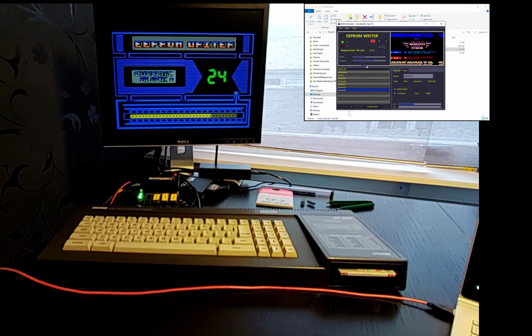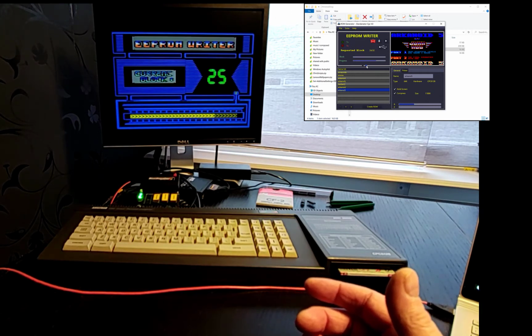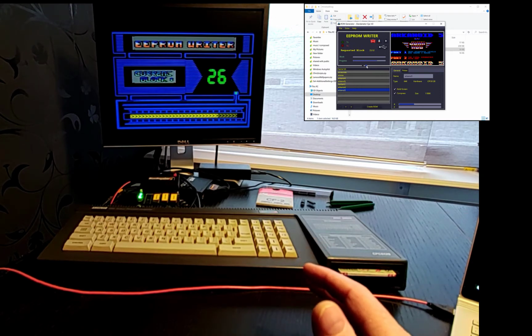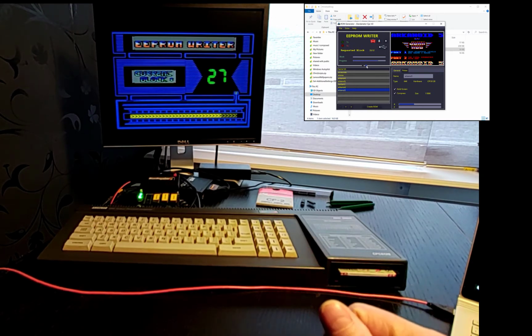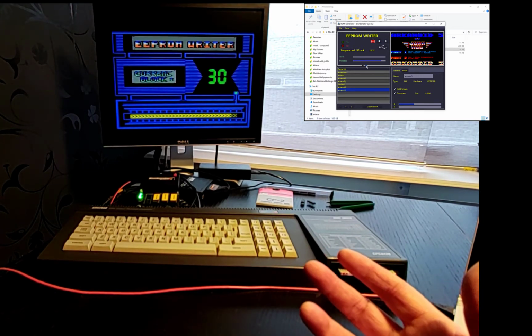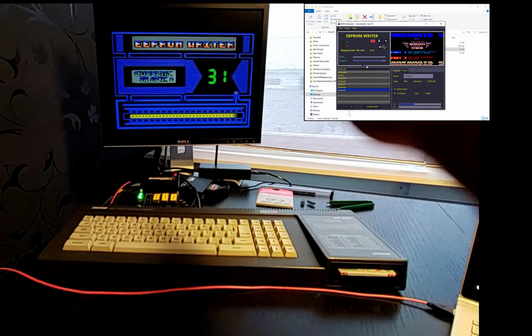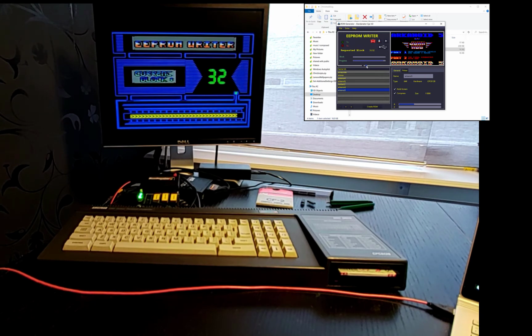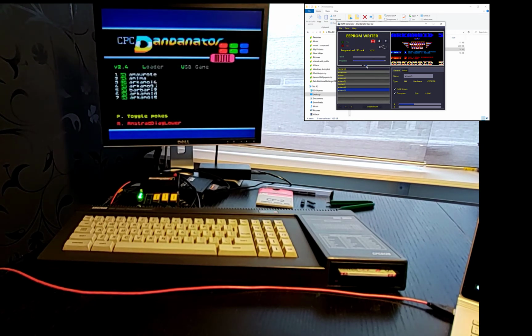When it runs the RAM check, it will give you audible feedback. If you get one beep followed by two quick beeps, that means that your RAM tests were okay. If you get one beep followed by three slow beeps, that means that there was a problem with the RAM. So it gives you an audible message, so to speak, in case you don't have access to an LCD or a CRT, in order to tell you that, yeah, that Amstrad has got faulty RAM.